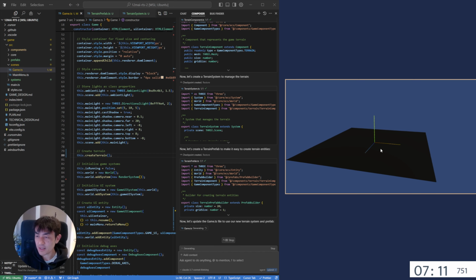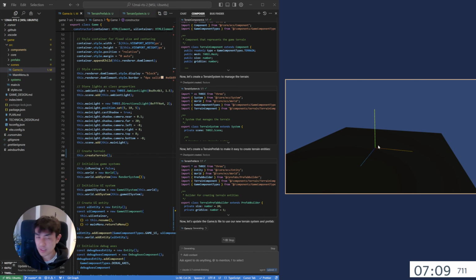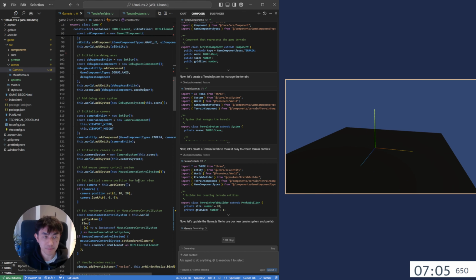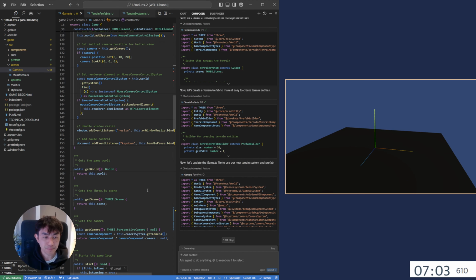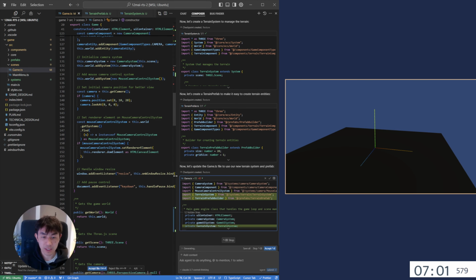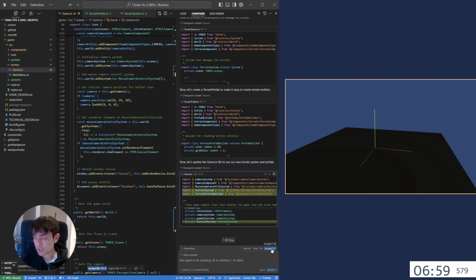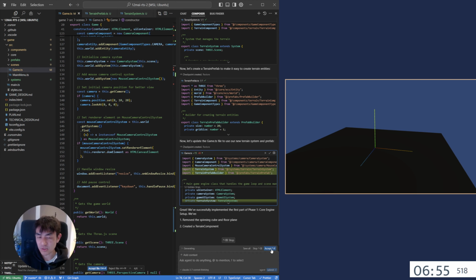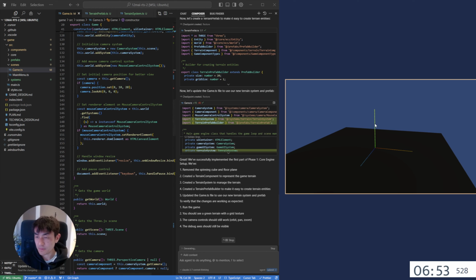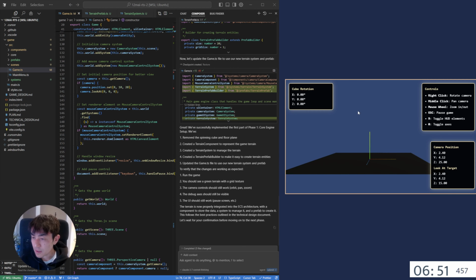I think that would be a really good position to be at the end of 12 minutes. Anything more is a bonus, because the game that we are designing is fairly complicated if you actually look at it. If you recall from the game design, we actually have a harvesting system, a resource system, combat, a building construction system. I don't think we'll get to much of that, but we'll see. We'll be in this position.